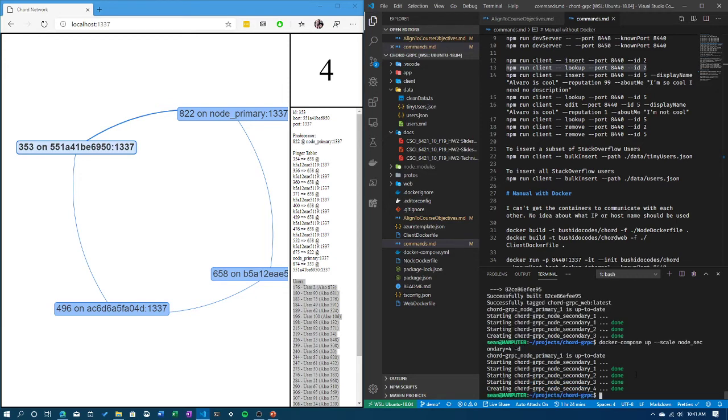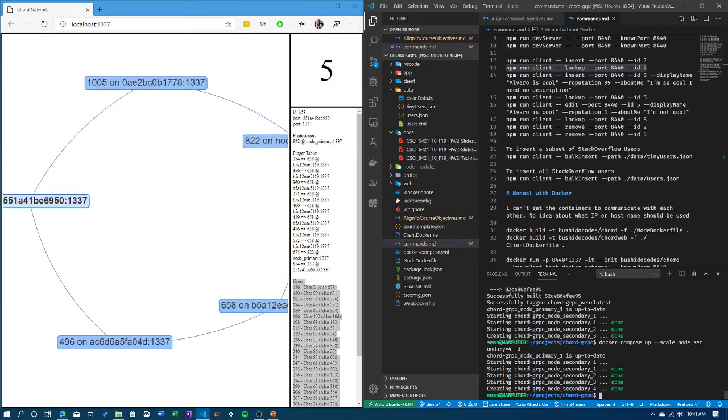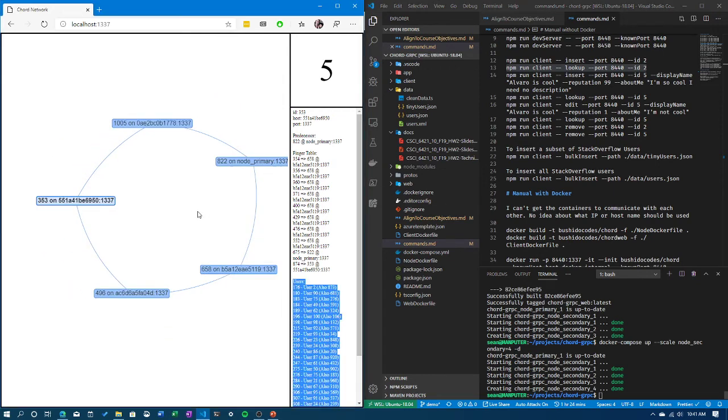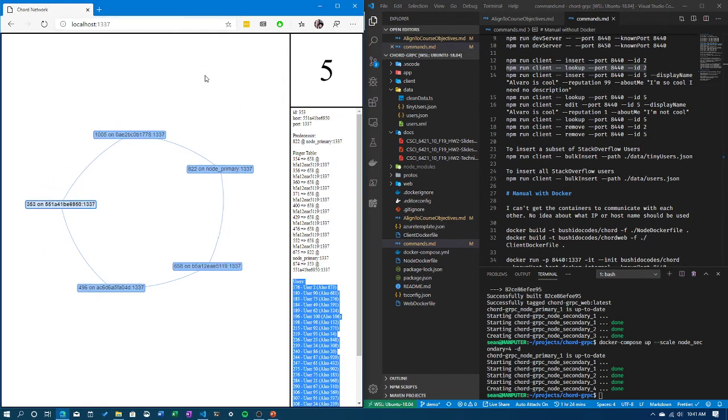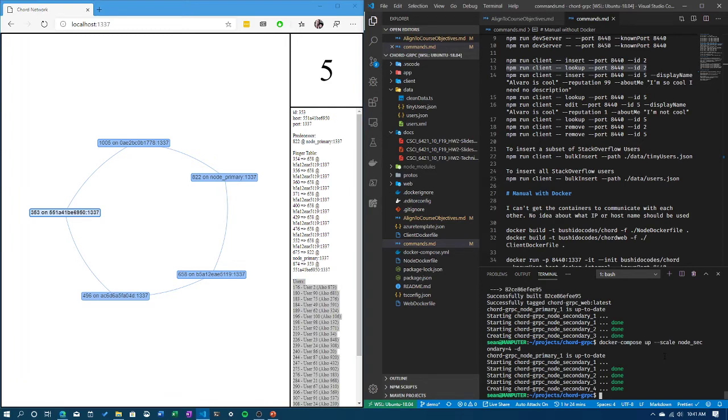It would be less of a problem in real life because these would be actual physical nodes on the network with different sort of network latency characteristics, and that would basically ensure that nodes wouldn't necessarily join at the exact same time. But for the case of this demo environment, it's a little bit more of a problem.